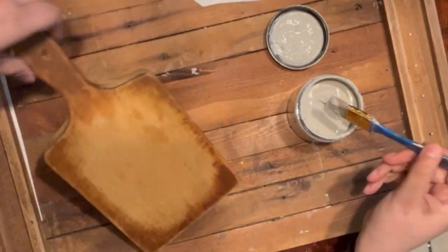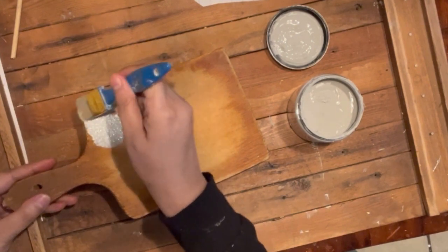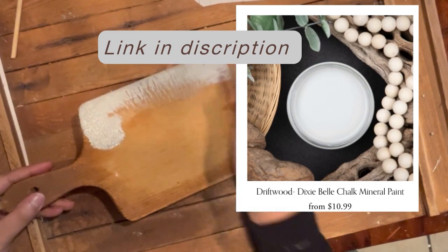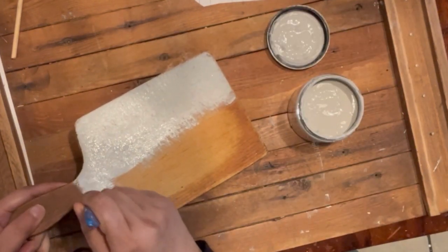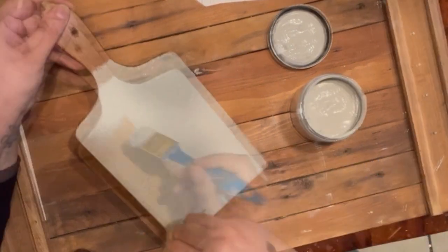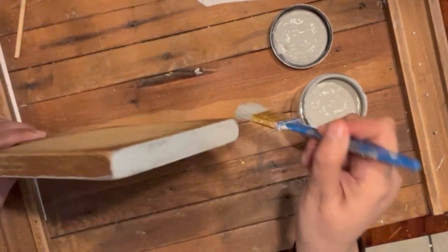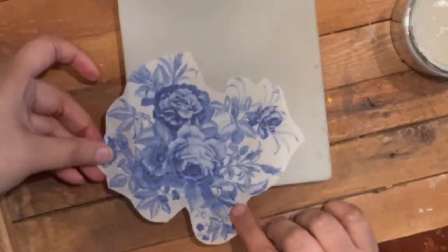And then we're also going to come in with this beautiful shade of paint, which is kind of a creamy grayish color, and that is the Dixie Belle Driftwood. It's a beautiful shade here. I think that will work great with our piece. I'm going to use one coat of paint on this cutting board, getting all the front as well as the back. And you notice I left that handle. At first I thought I wanted to just come in and leave it a wood tone at the top, but you're going to see later on I went ahead and gave this a full coverage look.